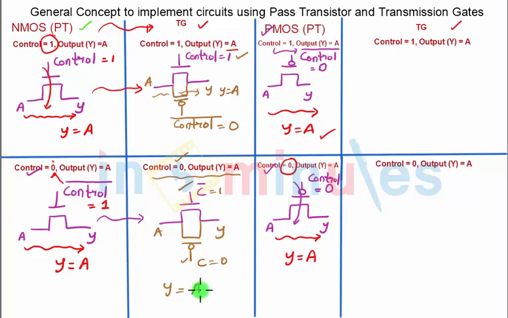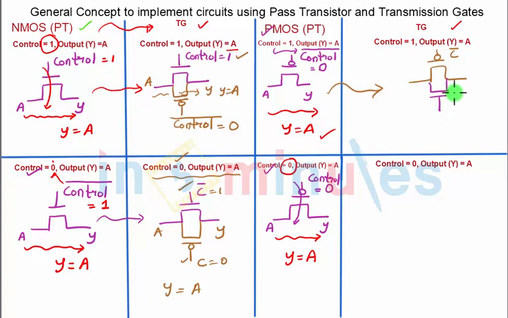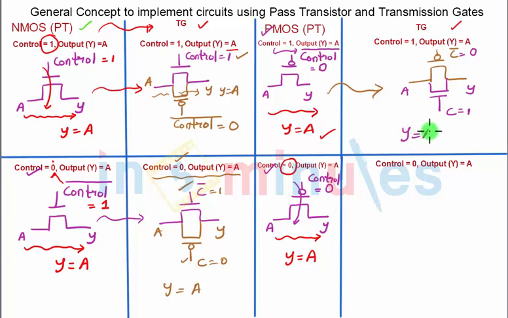Now we will do the enhancement to PMOS types. I want to draw a transmission gate as an enhancement to PMOS type, and I want my output to be equal to A when my control is equal to 1. Let's first draw this PMOS — its gate input is nothing but control bar. We have just studied that we need to draw a parallel circuit, which is nothing but an NMOS. If this is control bar, this is control. So if control is equal to 1, my control bar is equal to 0, and both my NMOS and PMOS transistors are on and I am getting a closed switch, so my output Y is equal to A.